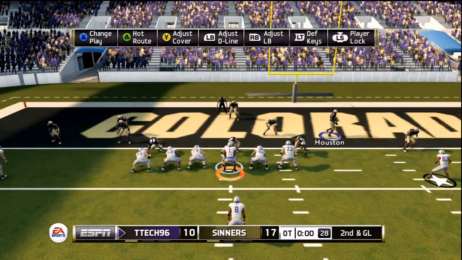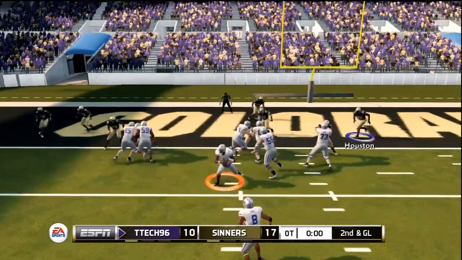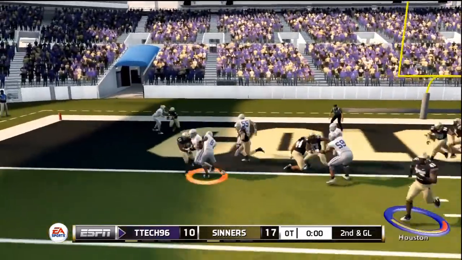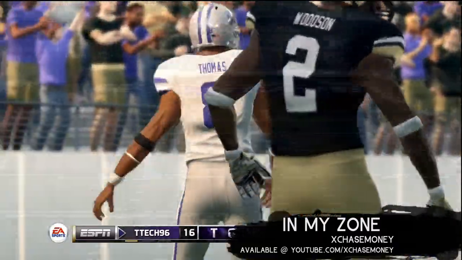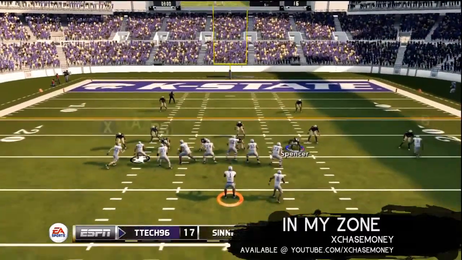Backs against the wall here as the receiver is in motion. The snap, hand off to Thomas to his left, bounces off his blocker and he's in for the touchdown. Suddenly I need to vomit.